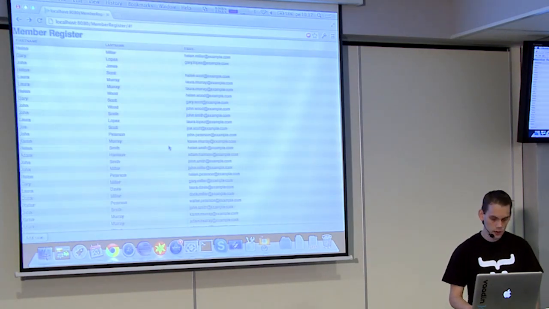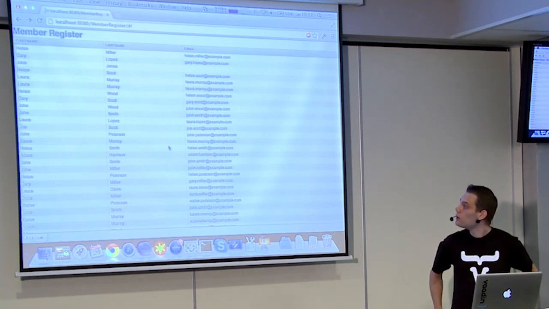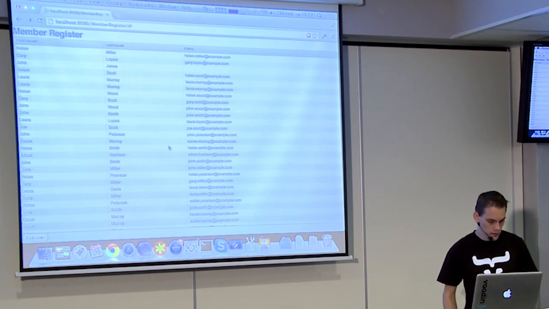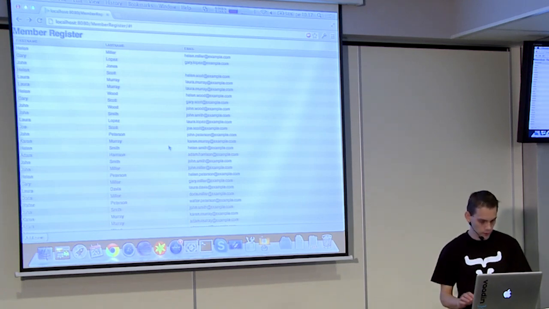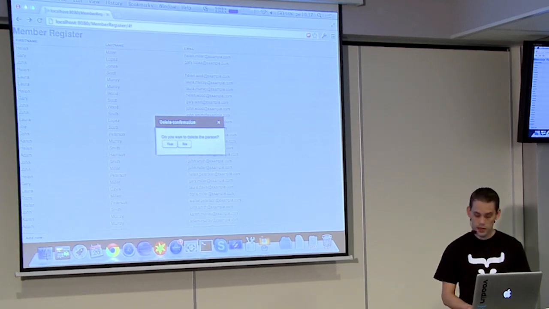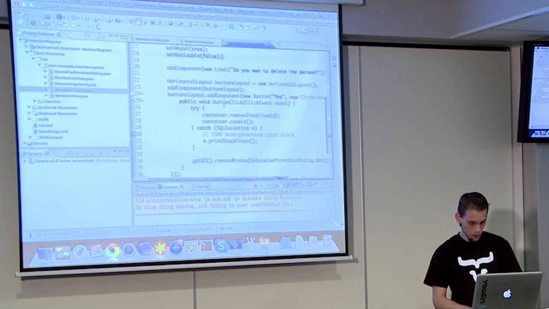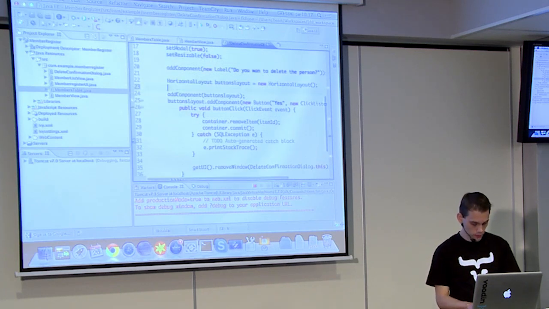And yes, it's working. So now we actually have a working confirmation dialog. And of course we can do some styling if we want. For example, some space between the buttons. We can just say here in the buttons layout set spacing true.